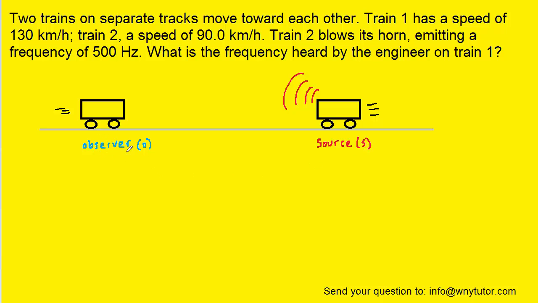The other train is considered to be the observer, and we will use a lowercase o to denote the observer. What we can do next is note the speeds of the two objects. Now you're going to notice that for the speed of the observer as well as the speed of the source, we have made them both positive, and this is a very important aspect of the question.